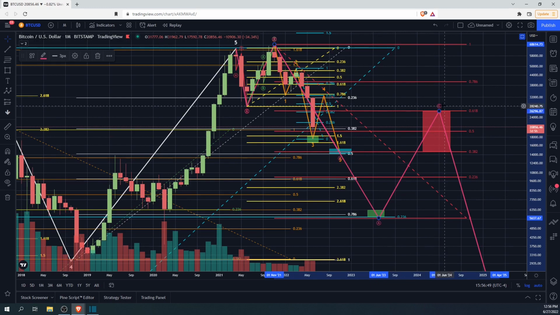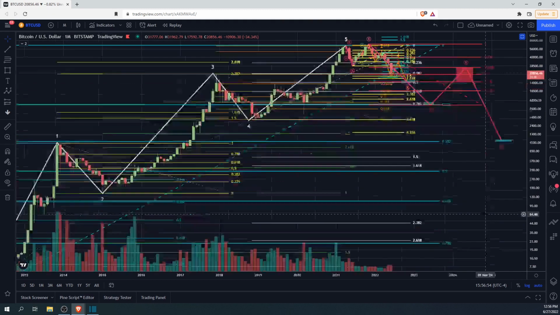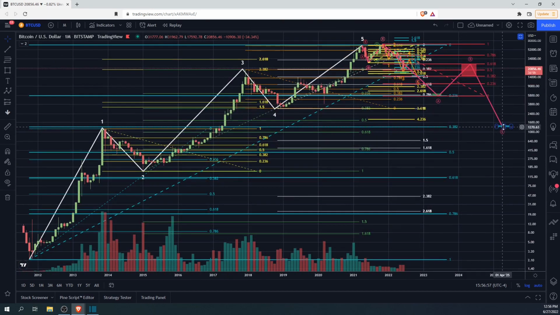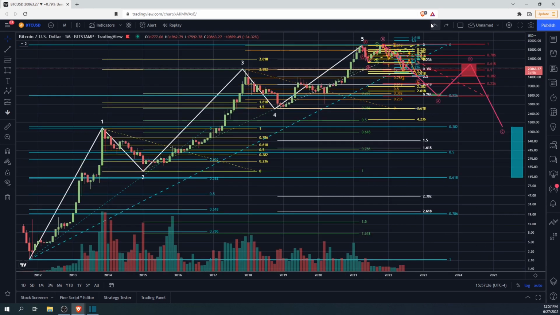And then once we did get all the way back up there, the next thing that would happen is our very, very deep retrace down to the 382. Now, it is possible that we actually see a much deeper retrace, and we could come all the way back down to the 0.5 or even the 618, and this would still be viable. Now, do I think that's going to happen? I really don't. Our 0.5 macro retrace would be $373. I don't think Bitcoin will ever get there. And then the real deepest possible retrace before continuation would be the macro 618, which is actually $110. Again, I don't think that that's viable, but it is important that we pay attention to that as a possibility.